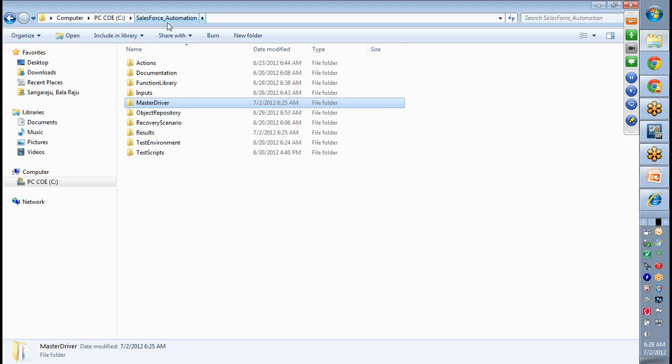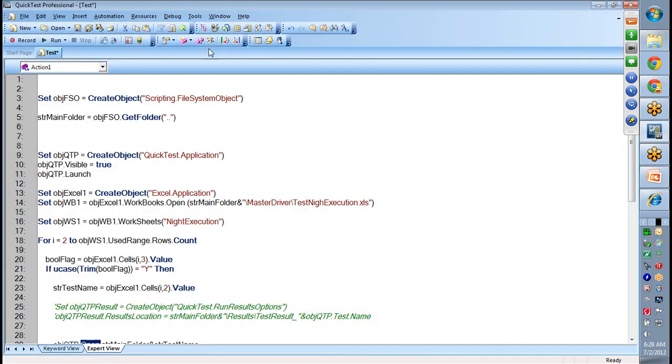In automation you will come across two types of paths. Those are nothing but absolute path and relative path. Absolute path means this is the exact path. Always it will look for this path and try to execute. But if you come up with your automation framework, it may get a chance to execute in another computer. So another computer's same path may not be available. So even that one also you have to make sure, right? So that's why what I'm trying to do here is I'm making it a relative path.